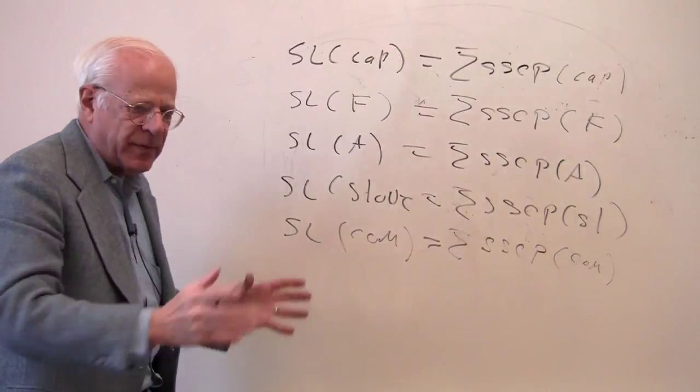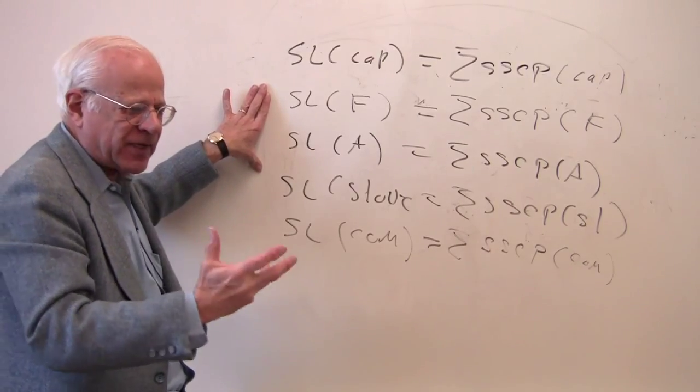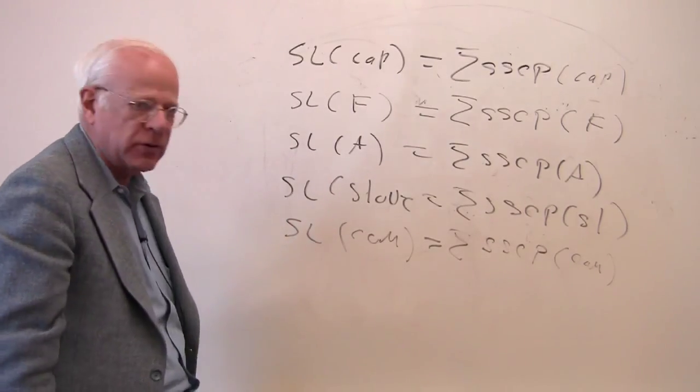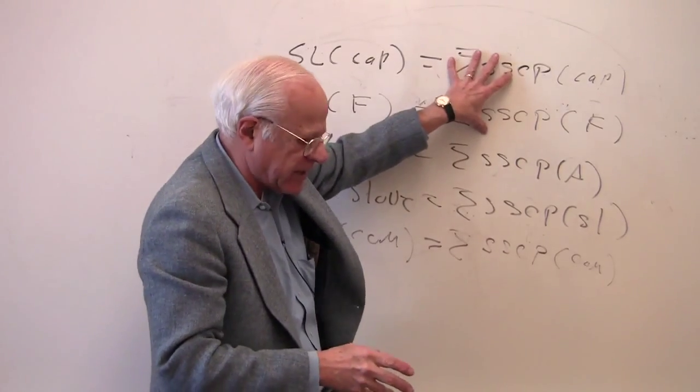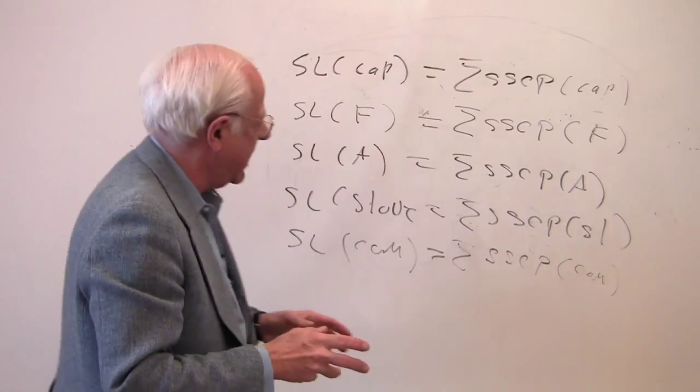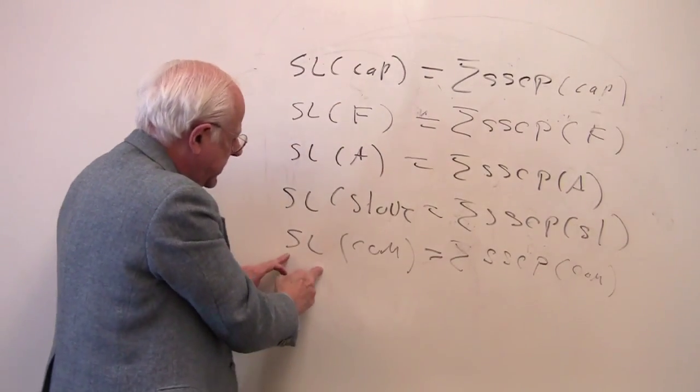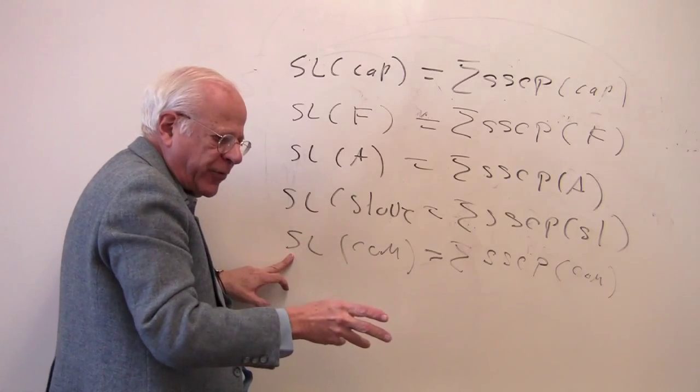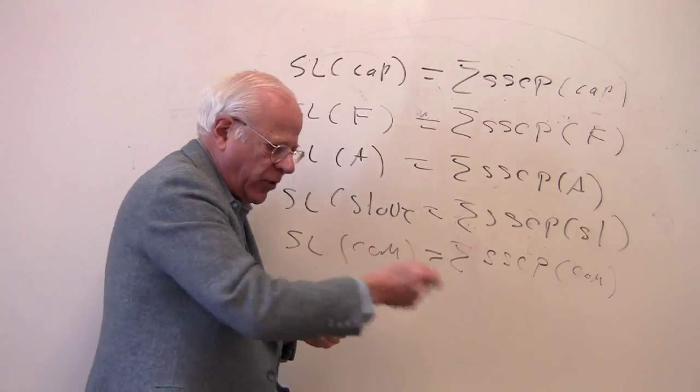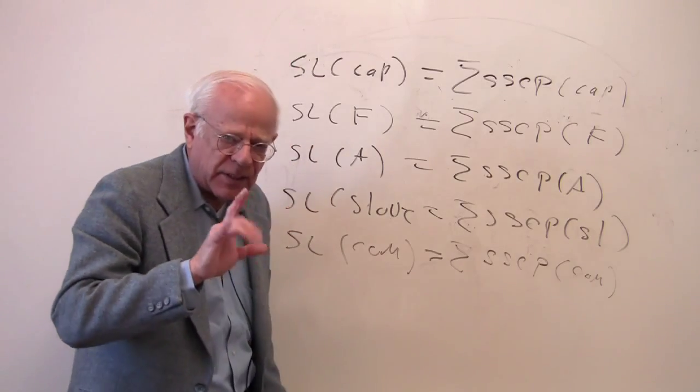What's the commonality here? What's similar across all these societies is that surplus labor is produced in each of them. You can't have a society without this social glue holding it together, and the surplus enables that social glue to occur by subsumed classes on the right-hand side producing the non-class processes, enabling the left-hand side to exist in these respective societies. There's a commonality: class exploitation occurs in one, two, three, four, but because the workers both collectively produce and appropriate the surplus, there's no class exploitation in communism, defined in the sense that the workers are receiving the surplus that the workers produce, which is not the case in the others. You can understand why Marx favored communism over these others.